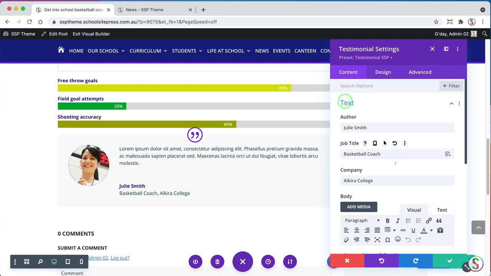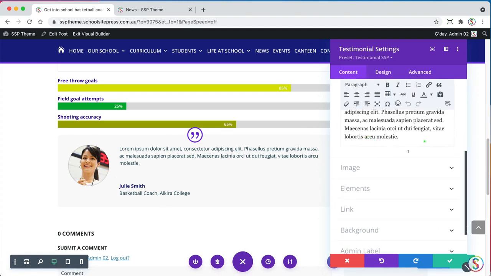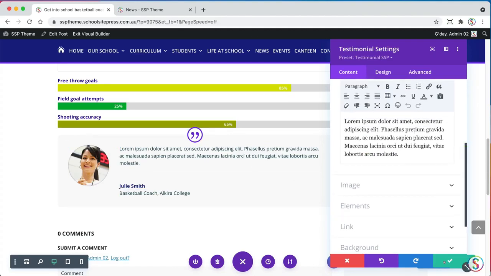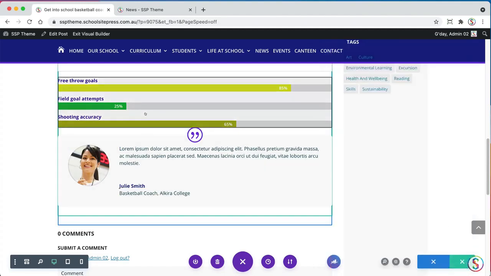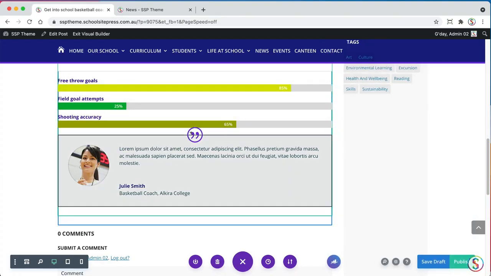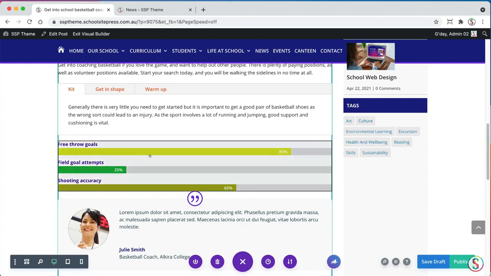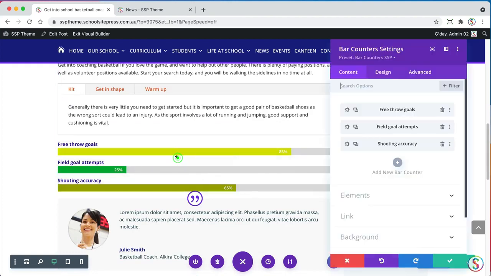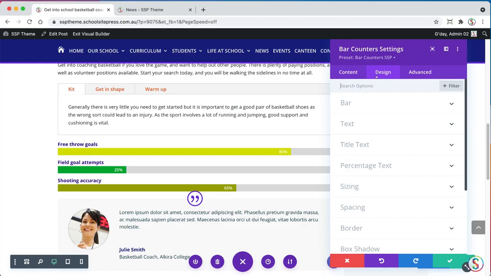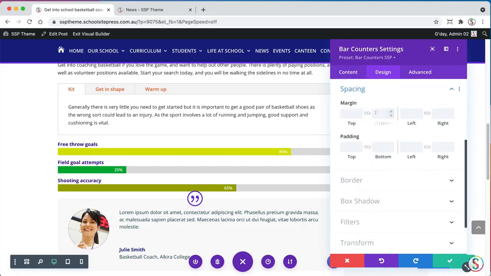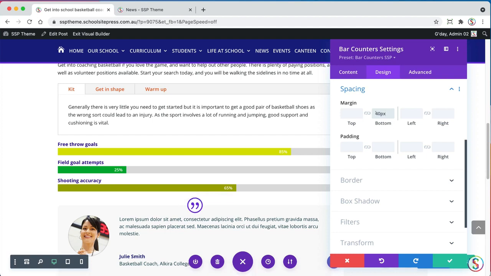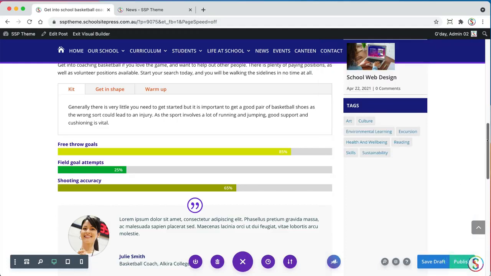Let me just have a look at the text here. I think I might have an additional space. I don't, but anyway, there we go. So that's that. Now if you find that the testimonial with this little icon at the top here is too close to a module which is above it, we can select the module before it, click on the gear icon, come to design, come to spacing, and at the bottom, if I need to add a bit more space, I'm just going to type in 40 pixels there and see what that gives us. And I think that's quite nice. That just gives us that bit of extra space that we're looking for.